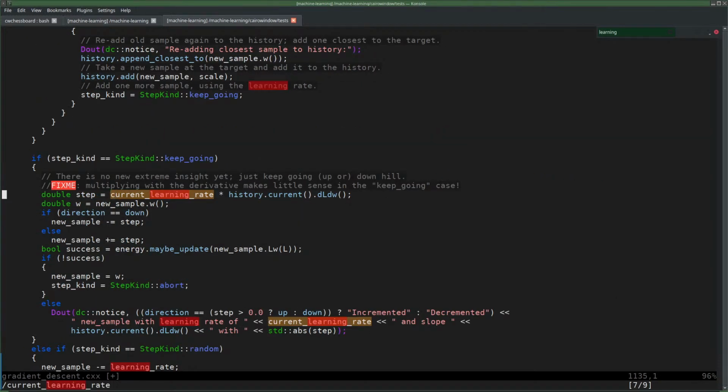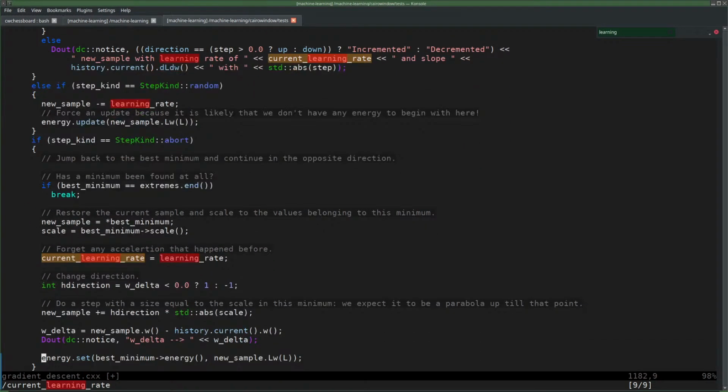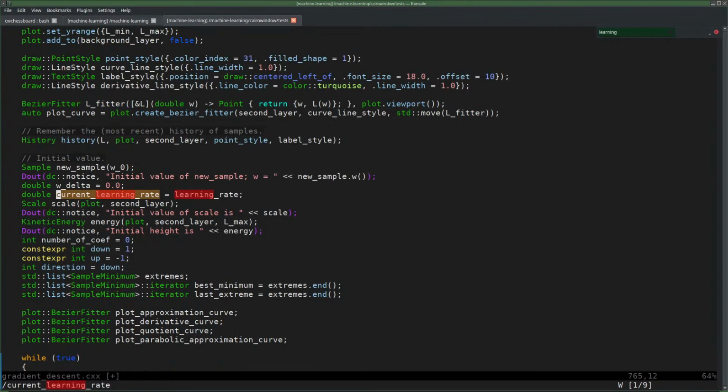That here then it happens. So we have to change that. Printing about it. Resetting it. Acceleration, nobody knows how to write that. Acceleration, maybe like that. Yep, well, that was it.